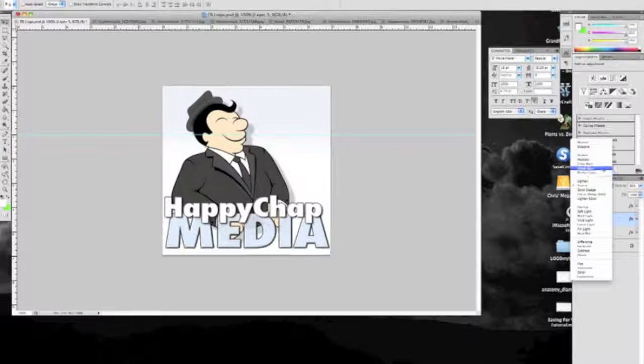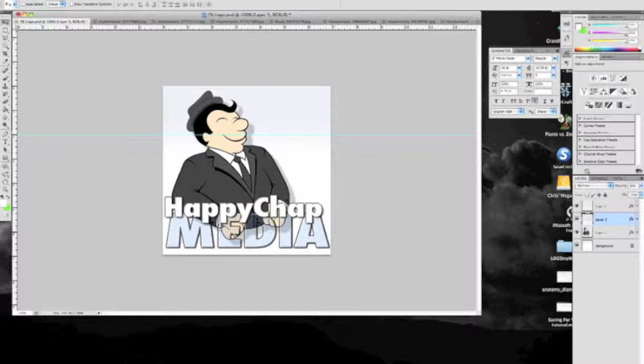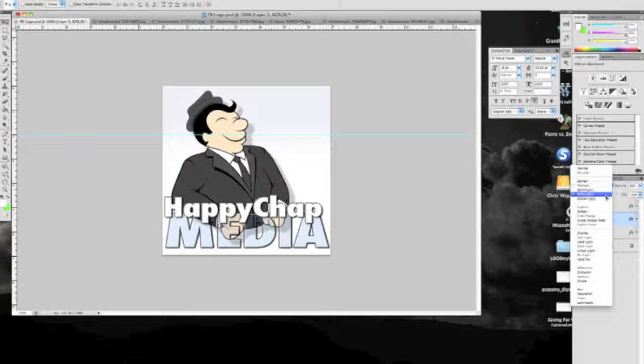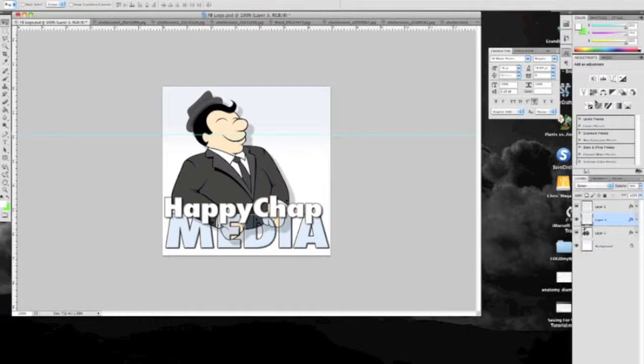The main ones are screen, or if you do multiply, it's going to add the colors to there. So basically multiply is more like adding your shadows of the layer that's on top. Screen's more adding the light colors to the layers below it. And there's a bunch of different other ones, like you can use color, where all that's going through to the next layers is the color of the layer that you're setting this to. For right now, we're going to set it back to screen. And yeah, I highly recommend going in and playing around with all these settings. You're going to get a bunch of different effects that you'll either like or you won't, but you can play around and figure out what you do like.